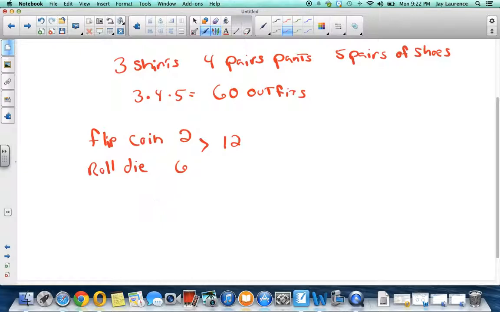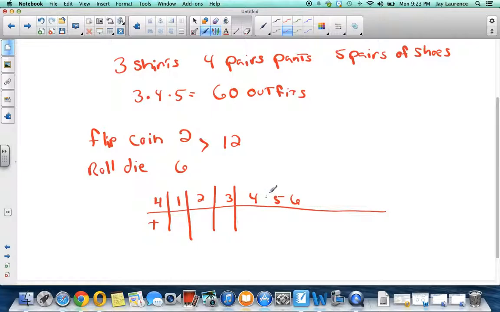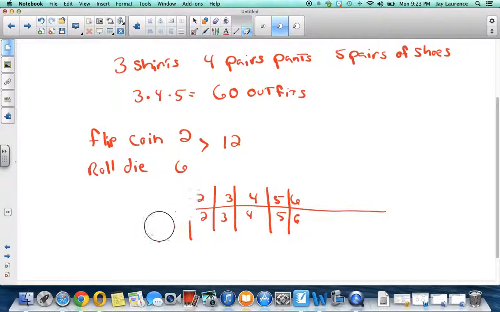It's that simple. If you really wanted to, if you didn't believe me, you could make a little table here. You could go heads or tails. And then if you get a head, you might get a 1, 2, 3, 4, 5, or 6. And then, of course, if you get a tail, you might get a 1, 2, 3, 4, 5, or 6. The way I'm reading this is heads in a 1, heads in a 2, heads in a 3, heads in a 4, heads in a 5, heads in a 6. All right, and then tail 1, tail 2, tail 3, etc. So you see there are 12 different outcomes.